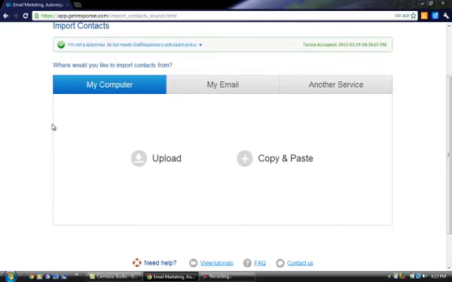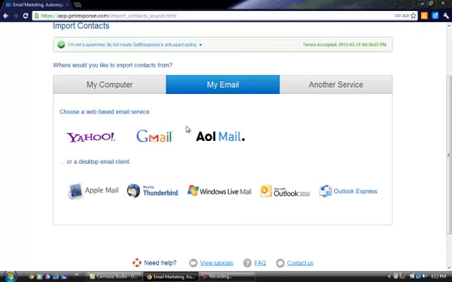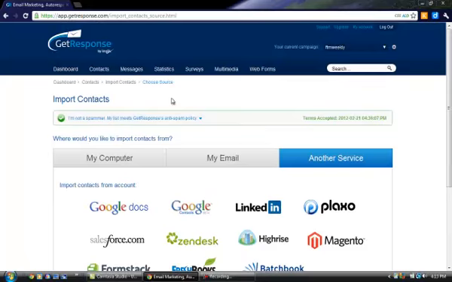If you have contacts from another email service and you want to download them, or if you have email contacts in your Gmail, your AOL account, your Yahoo account, Windows Live Mail, Outlook, Outlook Express, all of these, you can simply click on this and then they will help you import your contacts from those particular email servers. If you have a Highrise account, which is a great customer relation tool, or FormStack, all of these integrate directly together with GetResponse.